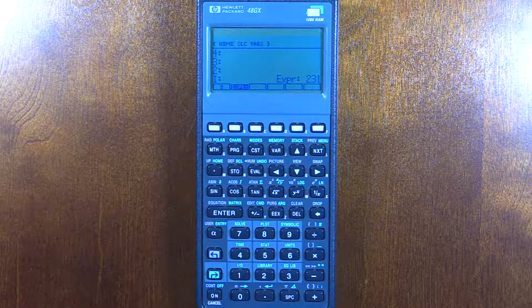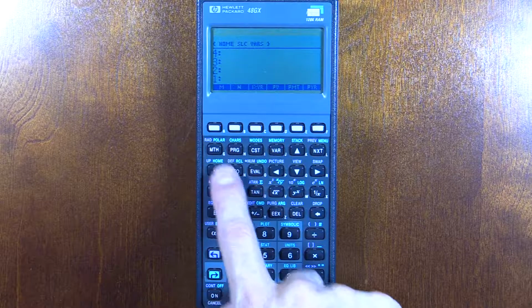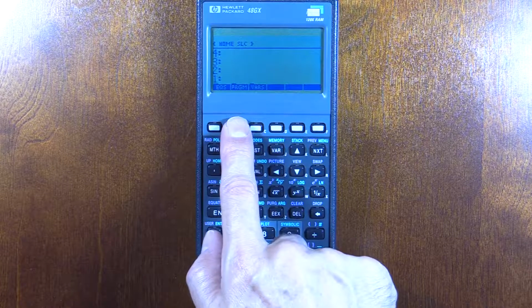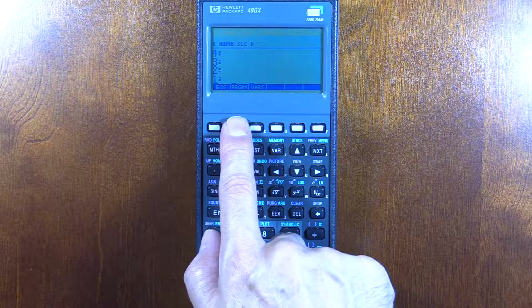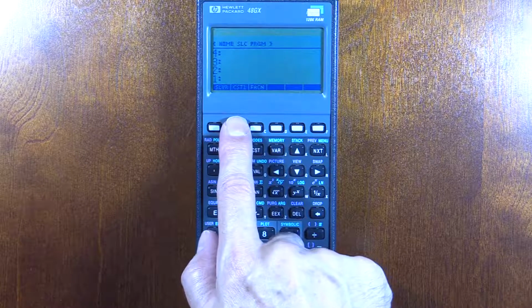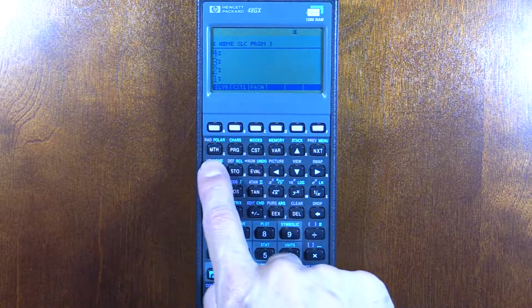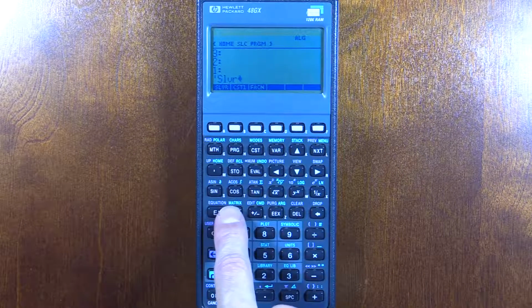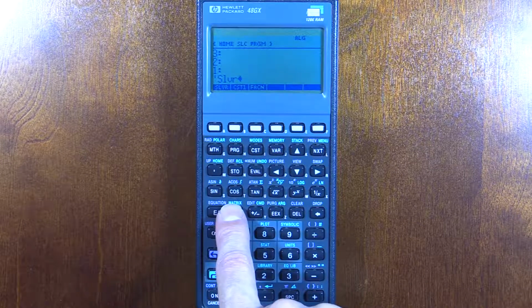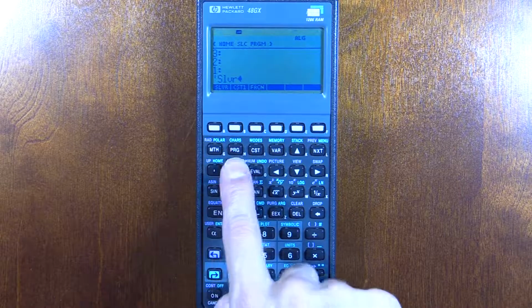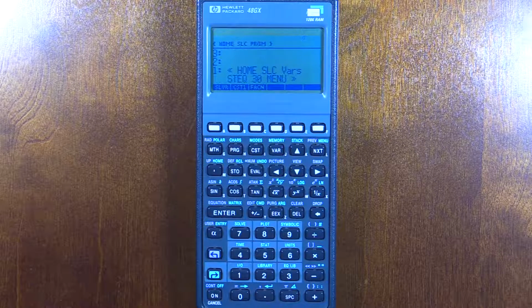Wouldn't it be nice if there was a quicker way of getting to that solver and storing your equation? I need to go home into my directory and into programs. And I have a program here called solver. If I just hit it, it'll run. So I want to look at it. So I put a single quote, put solver, and then I'm going to recall it. Green recall. And that shows you the contents of it.